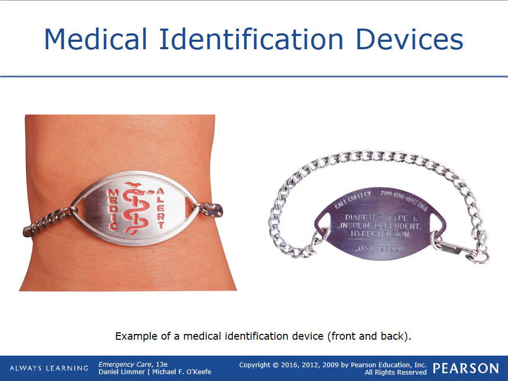Medical identification devices, we need to be looking for those when we respond to patients that might not be able to tell us whether or not they have allergies. So you could have people that have those because they have heart conditions or allergies. Commonly, they're for people that have diabetes or epilepsy, and they alert EMTs if they find somebody that's unconscious. They alert the EMTs of what could possibly be wrong with them.